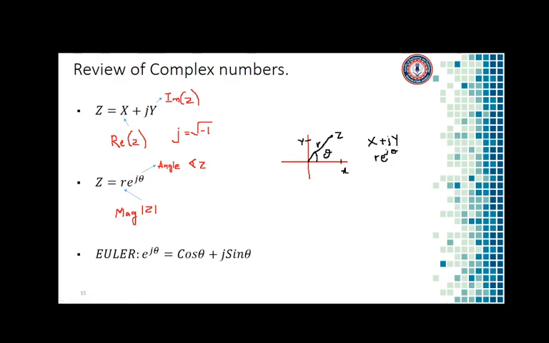I can go back and forth between them. If I want to go from Cartesian to polar, my r is just the hypotenuse of this triangle, and my theta is the arctangent of y over x. Going the other way around, if I know the radius and the angle and want the Cartesian coordinates, then x is the radius times the cosine and y is the radius times the sine. All of this just falls right out of Euler's formula. We can always rederive this whenever we want.